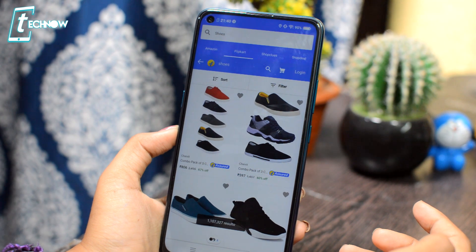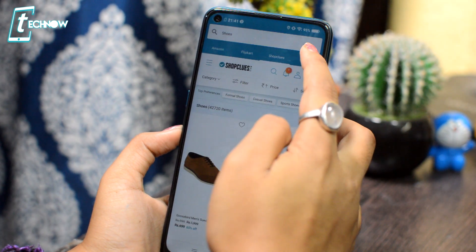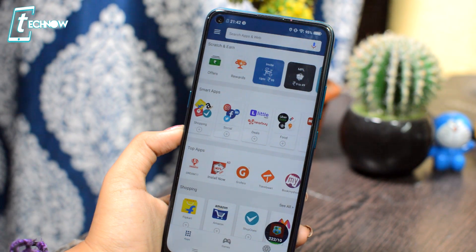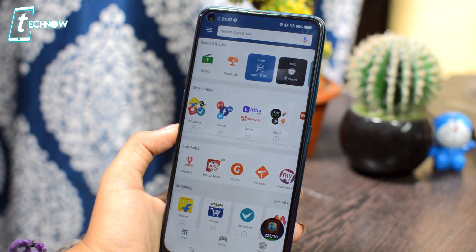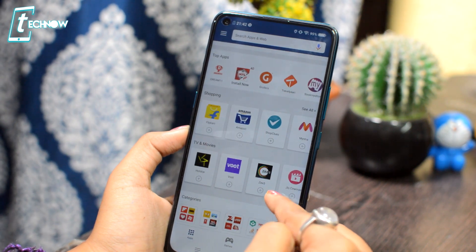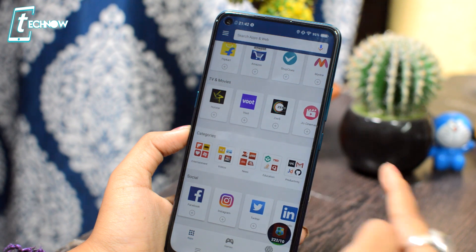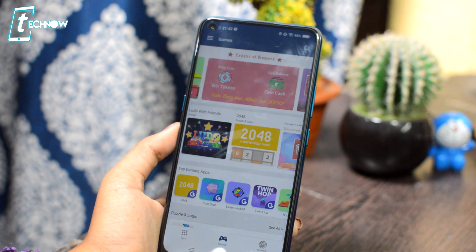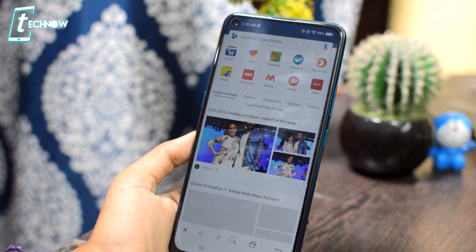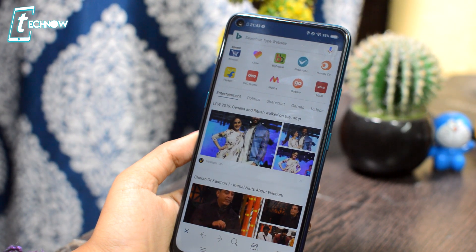If you search anything, you will get one side of each shopping site. There are many other smart apps such as social deals, food, and more. You will also get apps based on different categories such as entertainment, news, and videos. This is a very interesting application — not just apps, you will also get some games, and lastly you will get a browser option.